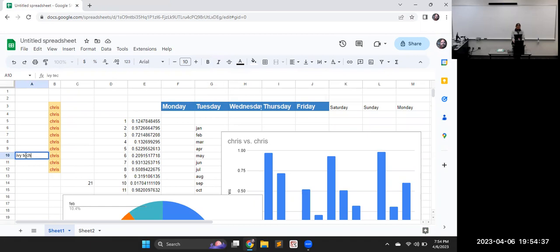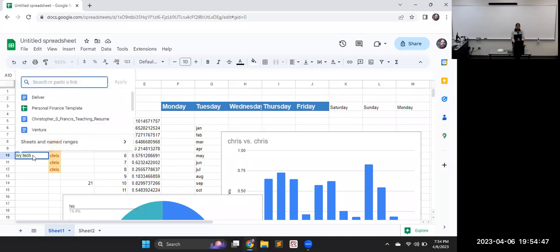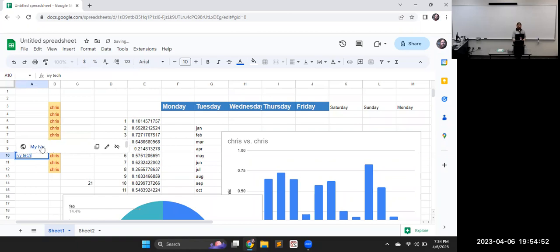I'll put Ivy Tech here. Just type it in that cell and notice there's different versions of it. So after you enter your data and you go to it, I'll just hit Control K and link to this. It's probably along the lines of that. So we can put links in there and we can link to other data so that it's just going to flow right back in there.